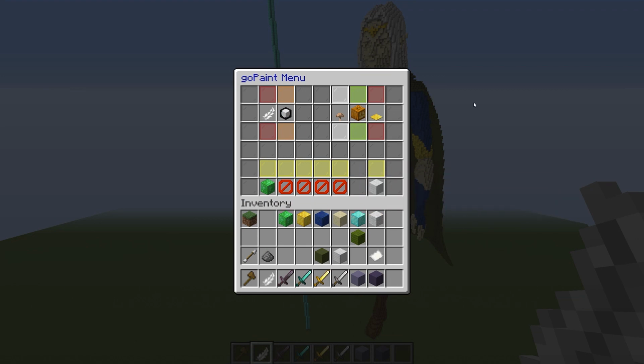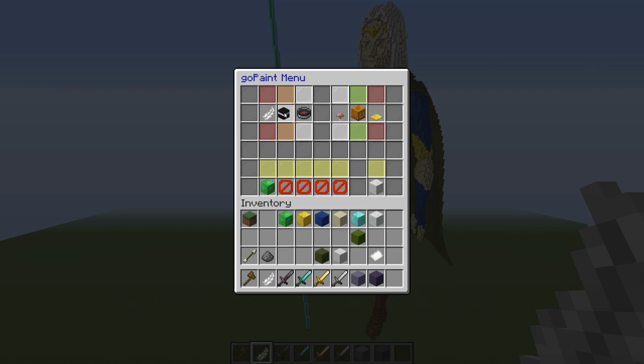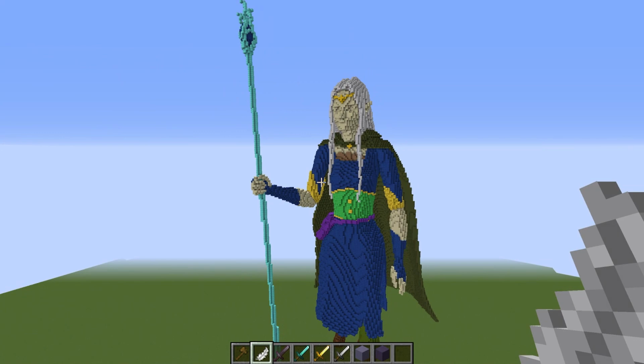And as you have seen me doing in all the previous videos, I have been using Go Paint that does the exact same thing. You just get a handy dandy menu to do it with. And then you also get different types of modes and patterns that you can paint with. But that is the number one thing I would say you do is just paint the larger sections first, and then you're going to gradually work your way down to finer details, blending and texturing and all of that.